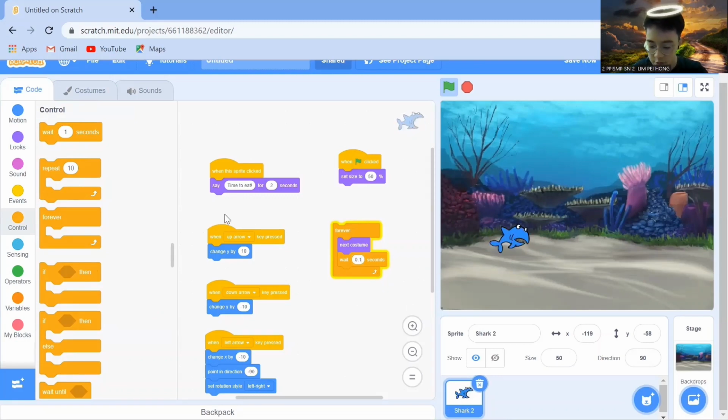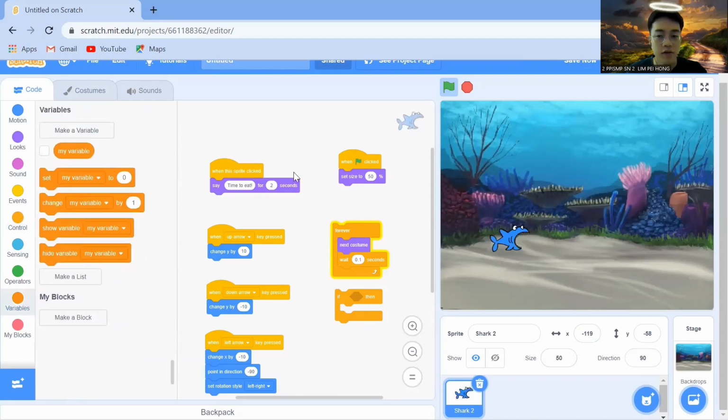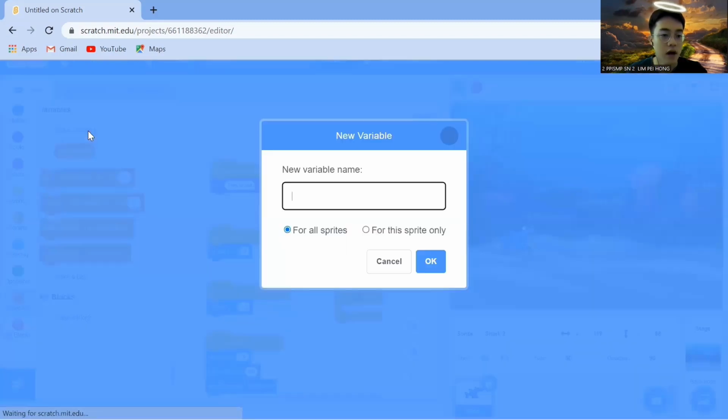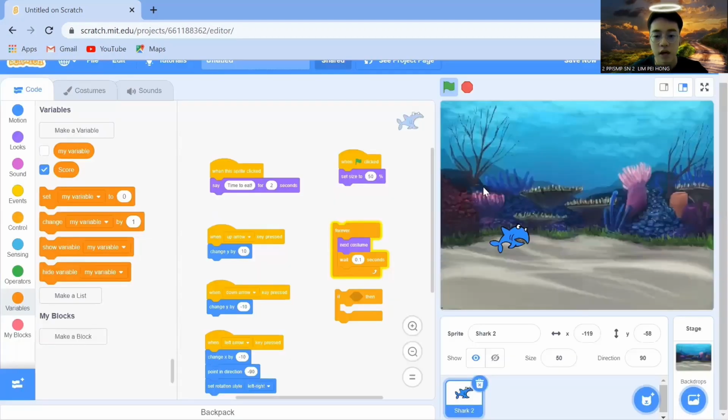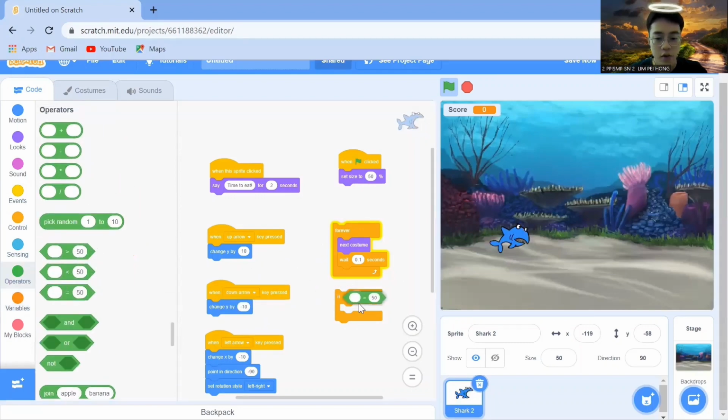And next, we need to use when it is biting. When I want to set a score, when the score achieves something like 10, it will gain the size by 10. So how can I do this? I use this if then. So here I set the score first. So how can I set the score and make a variable? So here I type score. So okay, so score will display here, and so if score put at here, no, cannot be like this. We need to use this one, if then.